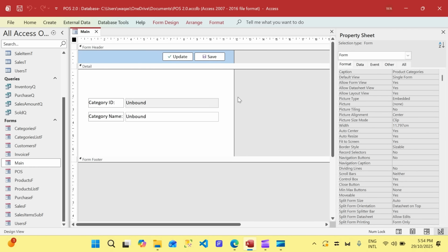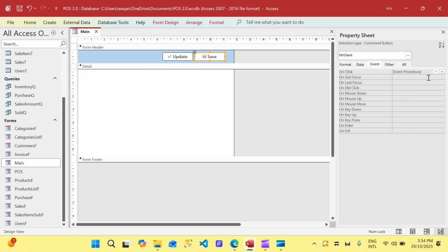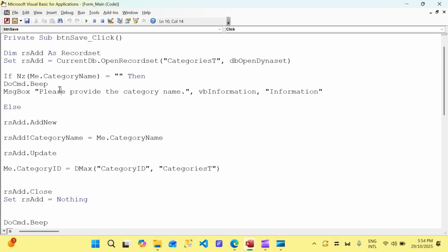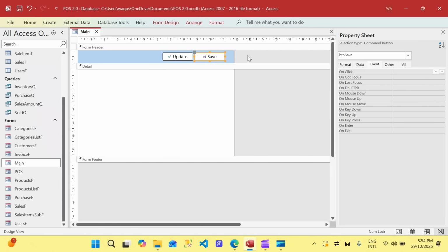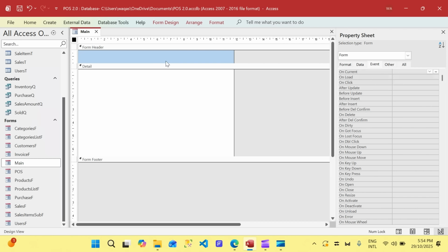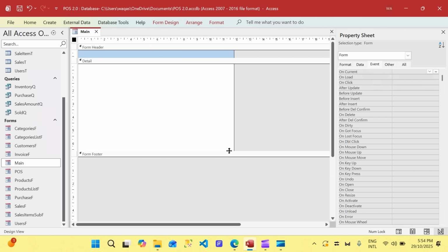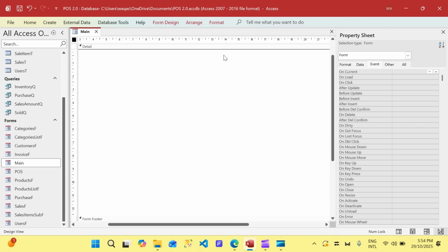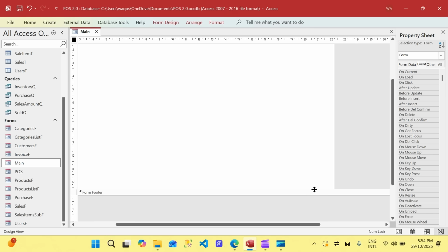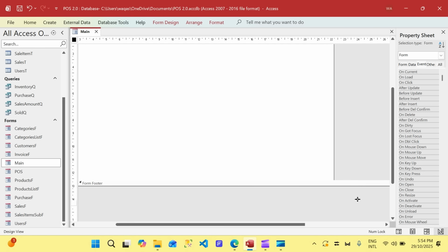And design view. Let's get rid of these two fields. This also, we will go to the dot dot dot, and we will get rid of all the code right here. Okay, perfect. Now, can we get rid of these buttons? Sure, we can. Now we'll make this form bigger so we can have our objects, controls, and whatnot. Okay, so what should be the size? I think this should be okay.